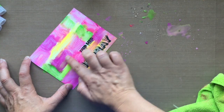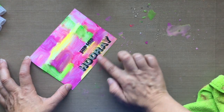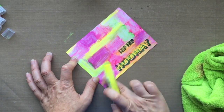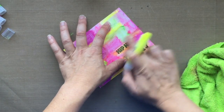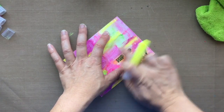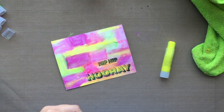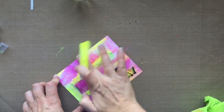And then I'm looking at this green and I'm going, what in the world did you put that green on? It has no business there. There should have been pinks and purples. Why did you put green in there? So I'm messing around. You can see some of that green just disappearing. I'm going over it with different colors and getting rid of that green. I don't know what I was thinking. Obviously, I needed a second cup of coffee when I made this card.